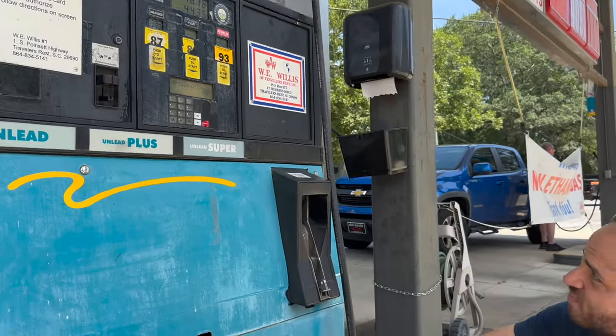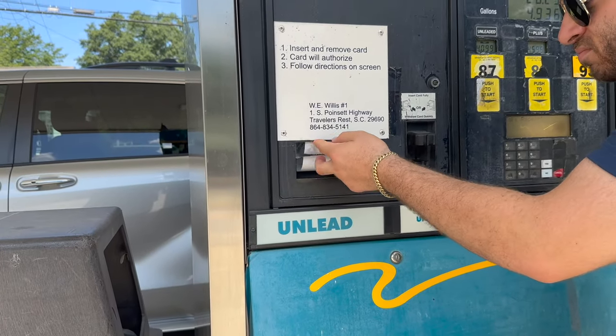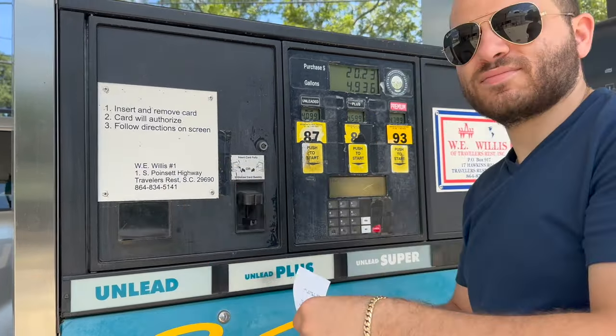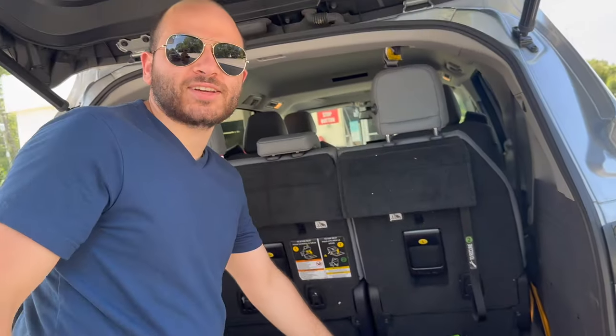There we go. There we are. 5 gallons of non-ethanol gas. All right, there we go. Filled it up. It spat out a little bit at me. I thought it was like a car where you put the nozzle all the way in and then just leave it. No, that was not the right way to think. It's a canister. You just fill it up on the ground. But yeah, there we go. We have a full tank of gas and a dream. And that dream is a singly cut lawn. So I have to go do that dream, and you guys will see that dream.